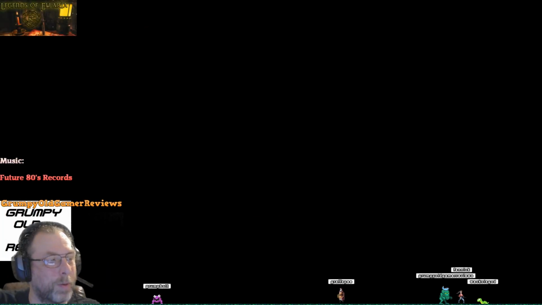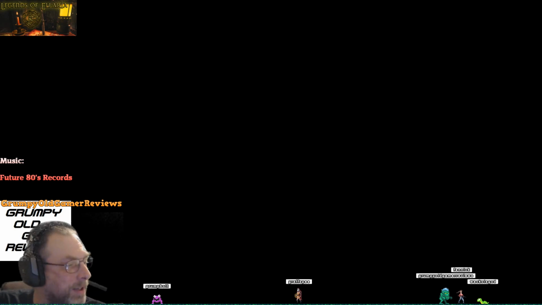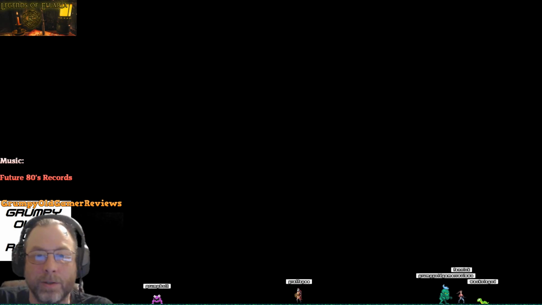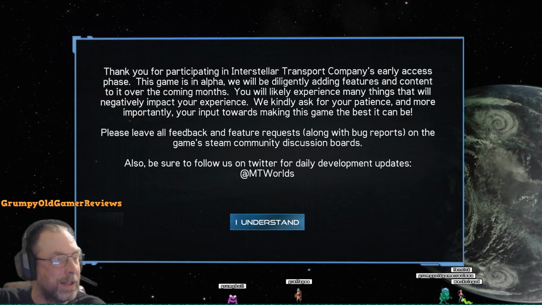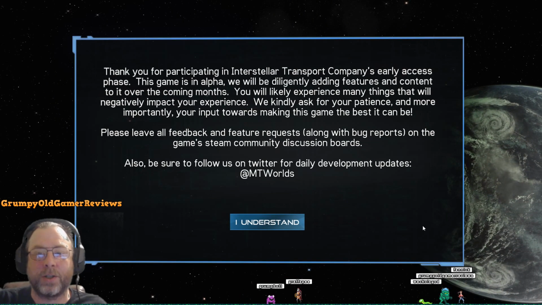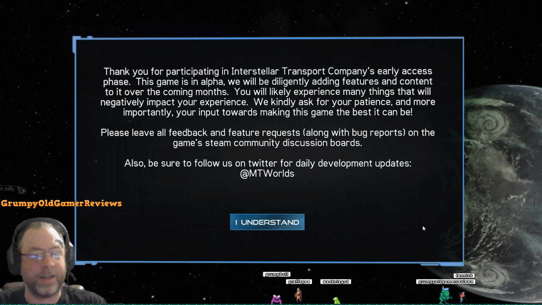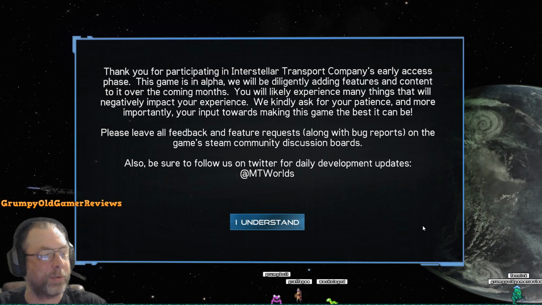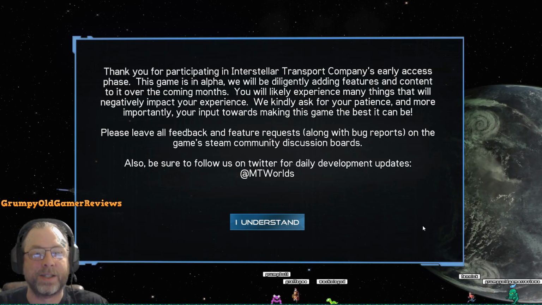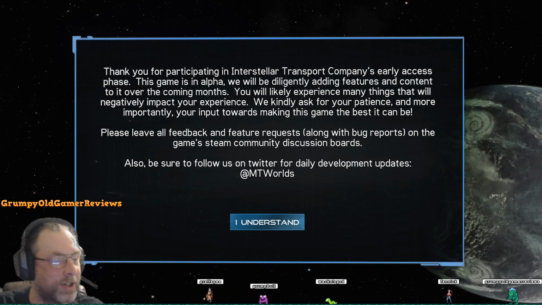This is Grumpy Old Gamer coming to you today with a little bit of a new game that's out on Steam. It is called Interstellar Transport Company, and it's in early access on Steam. You can see it right up here on the first load up screen page that it is in early access and it is currently in alpha.